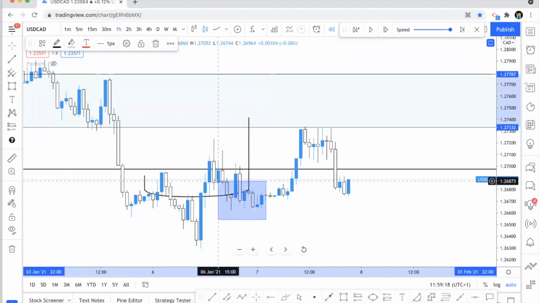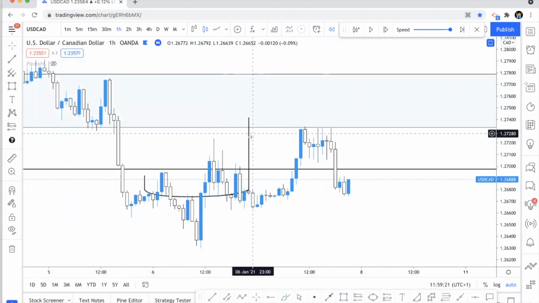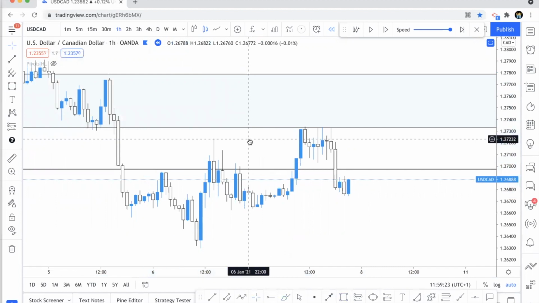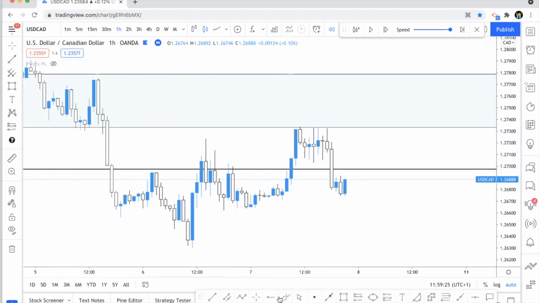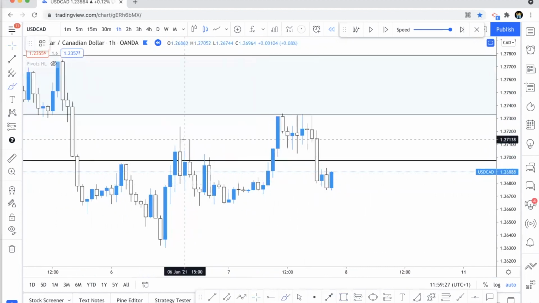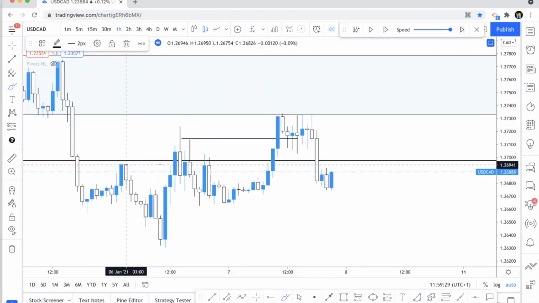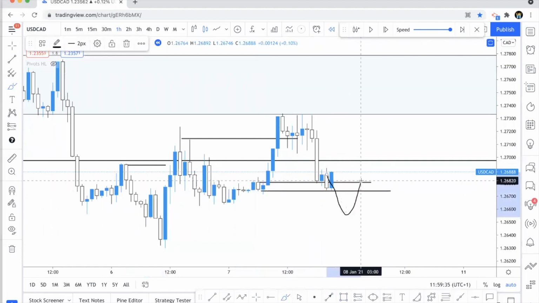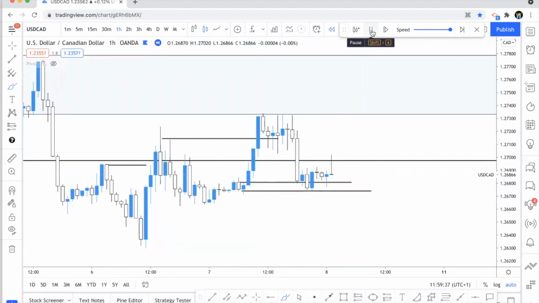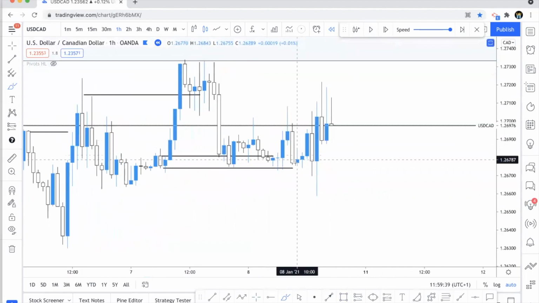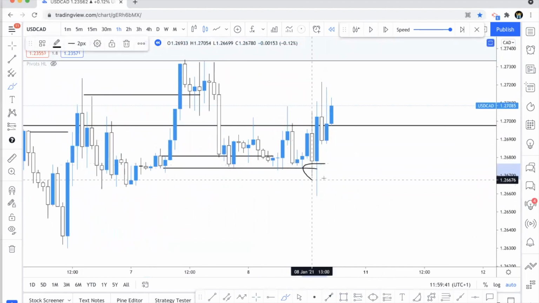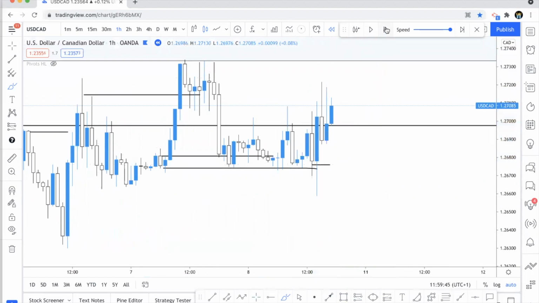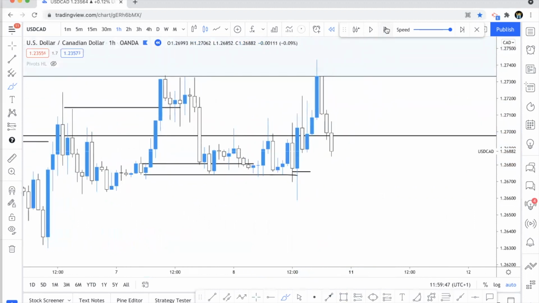Let me delete this here. Oops, delete this right here. All right, and now what we're looking for, obviously, is a break of structure. As you see, there's two types of break of structures that's going bullish. In order for us to sell, we need the markets to break this form of structure here, at least twice. Now, look at that. Okay, so it broke, but it only broke with a wick, which means the markets have closed up here, which means price is bullish at this time. So we're not going to be looking to sell just yet.